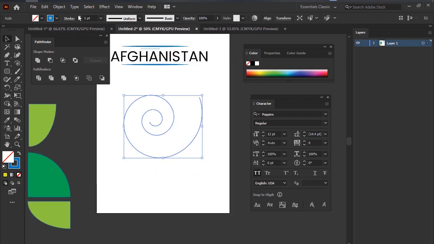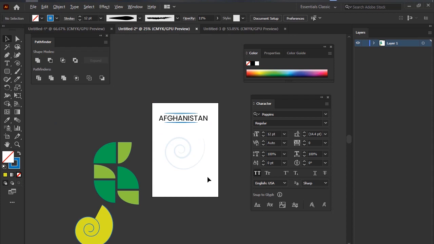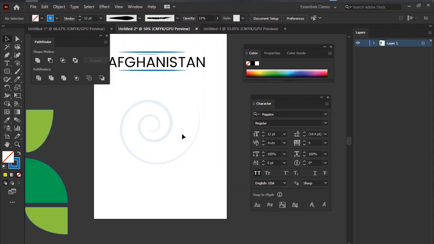You can increase the shape like this, then change the design to this, then decrease the opacity, so your design will look something like this. You can use the spiral as your abstract background. Once you've done your design, it will look attractive.